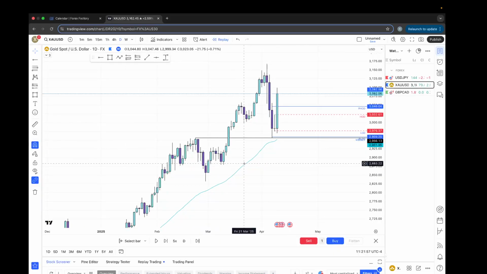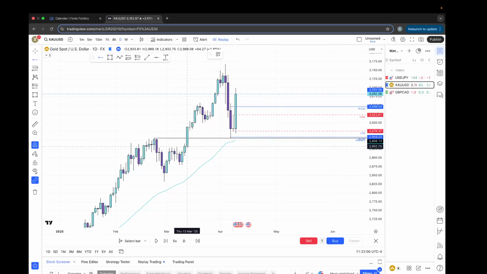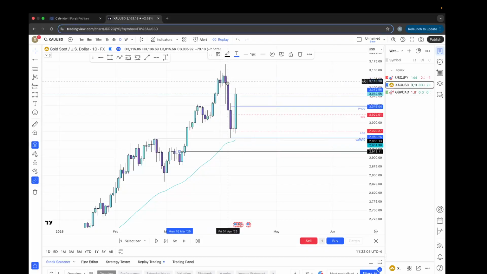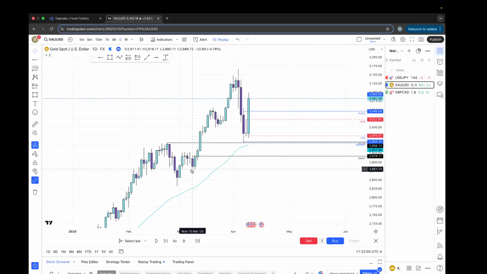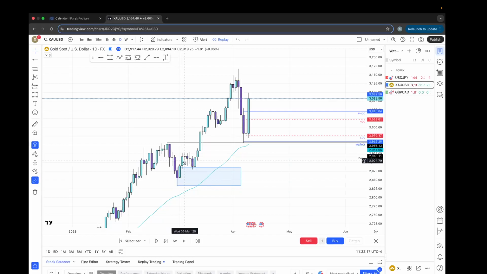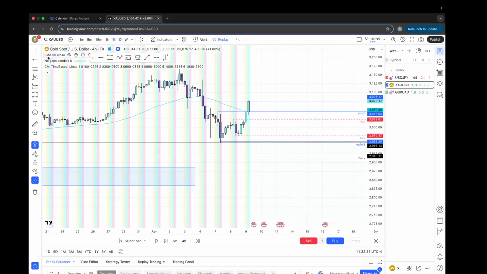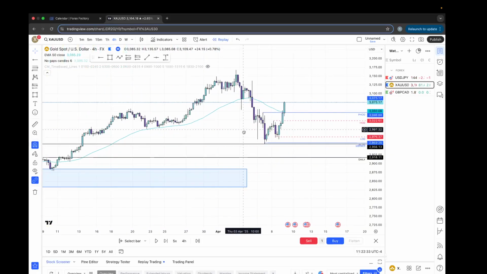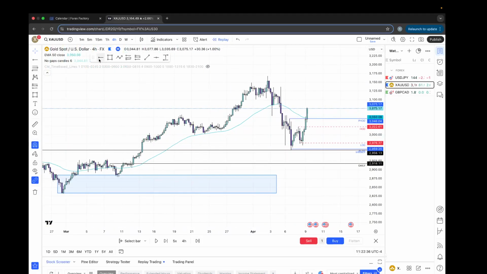So then I'm going to go to the daily. I'm going to mark out my daily zones. So this here is my daily demand zone. It's going to be that one because this one here was already used. But now, like I've said, we're painting the picture. We're seeing where it is that we're going. So now I know that price is looking for demand to continue to find new supply. So this got into here, and then you can tell that price came down and tapped this weekly and continued to push forward. So we're already painting the picture. We're thinking buys. We're just seeing where price is at currently and where it could go.